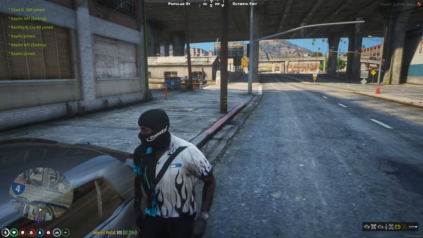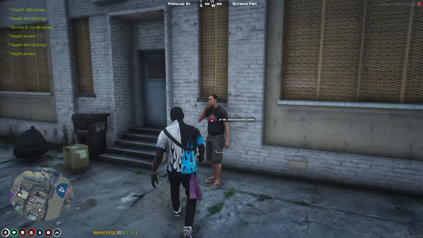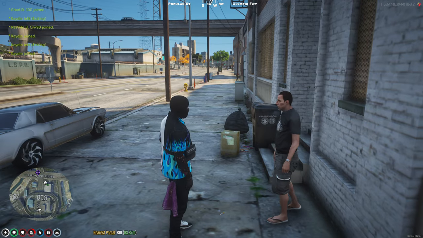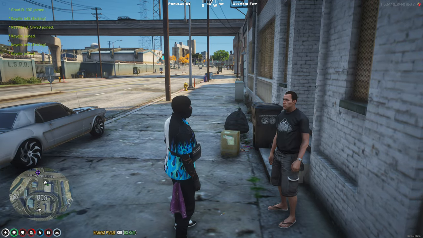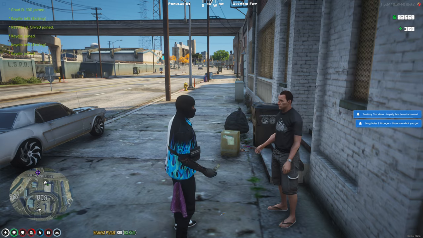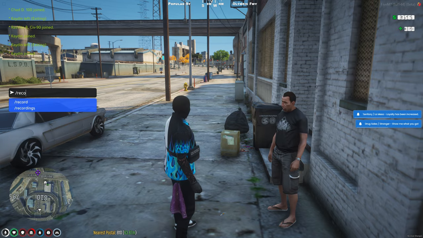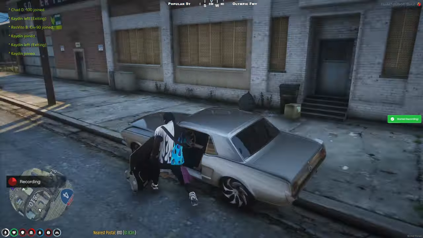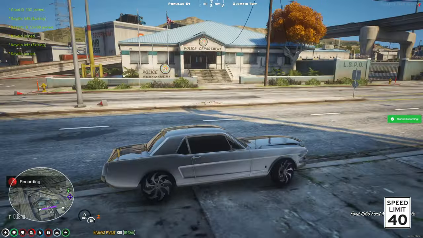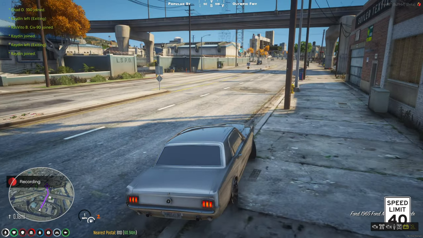Let's go on ahead and see this guy right here. Come on. Hey, yo. Sell to him. Yo, so this is usually what my morning routine kind of encompasses. So you guys could kind of see what I do early in the morning. I get on here. I do my selling. Upkeep the territory.